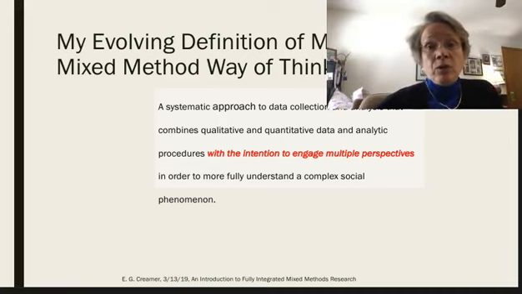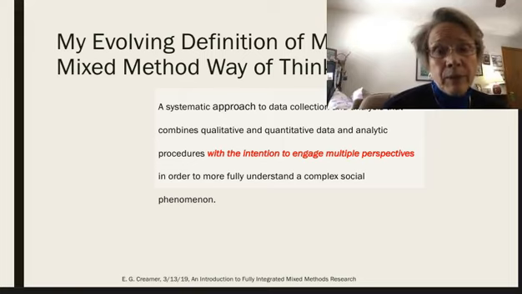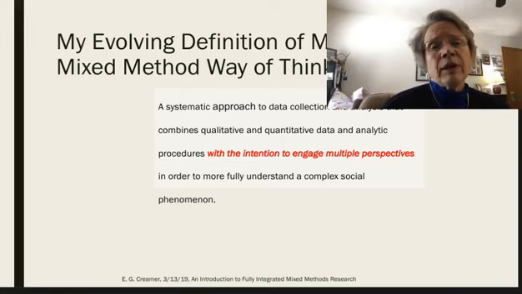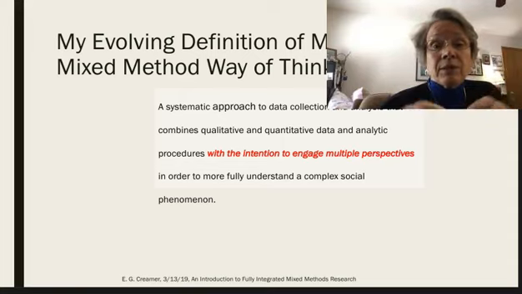I am a relative newcomer to some of the people who started writing and publishing about it in the early 90s. Central to my definition is an interest in the intention to engage multiple perspectives. Again, that sort of energetic exchange between qualitative and quantitative data sources. I feel much affinity with Jennifer Greene, who describes this as a mixed method way of thinking.